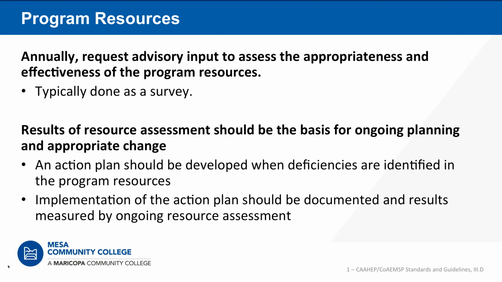So, resources. It's also important to look at resources with some degree of frequency. So annually, we want to look at the program resources, and that's staffing allocation, the facilities, the equipment, the learning resources for students. And typically it's good to craft this as a survey. I have some examples I'm happy to share.